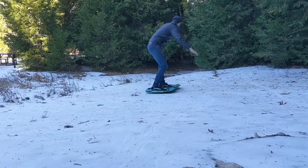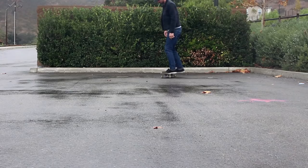For most of us it's that time of the year where winter has fully set in, and that means having to deal with rain, snow, or just cold miserable weather in general. As a skateboarder, naturally this can kind of suck, and so I'm going to be talking about a few of the things you can do to scratch that skateboarding itch when you can't go out and skate.